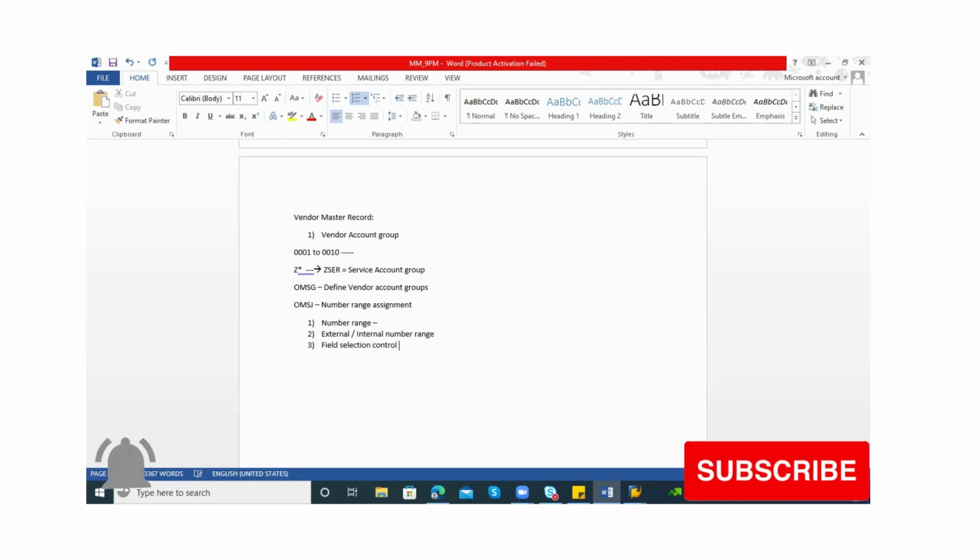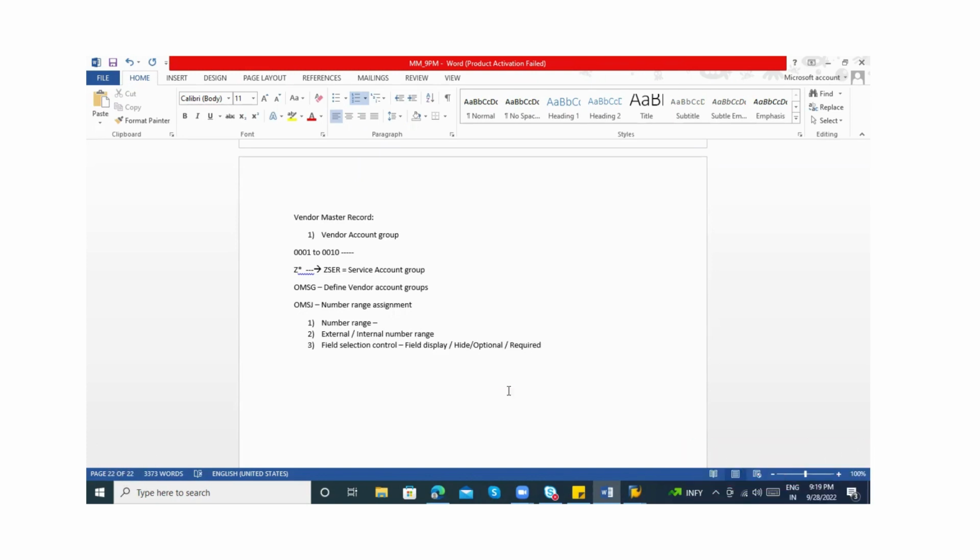Field selection control is whether the field is hold, display, hide, optional, or mandatory required entry. We can control that at the account group level. These controls are common everywhere: in the material master, vendor master, info records, purchase requisition, and purchasing documents.